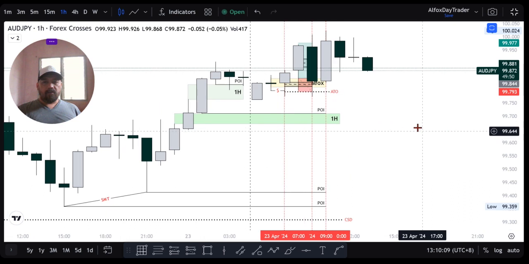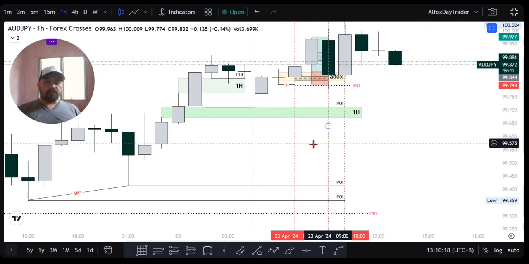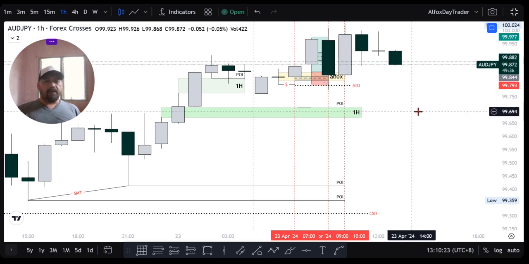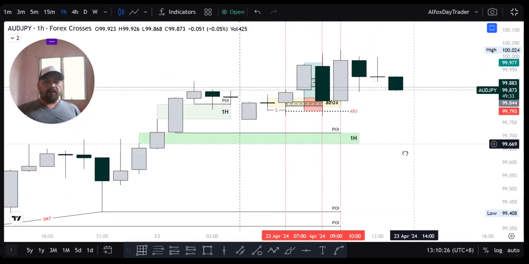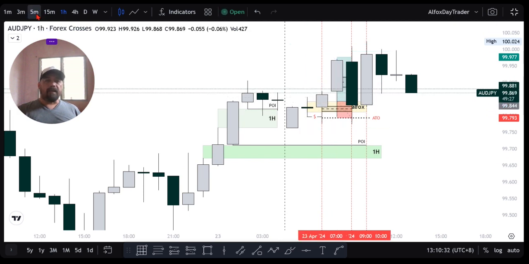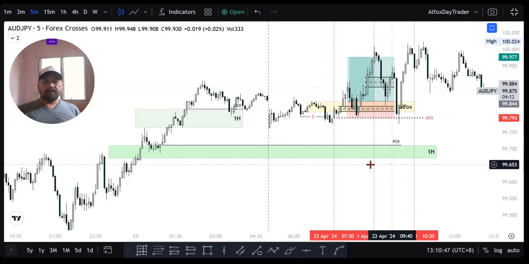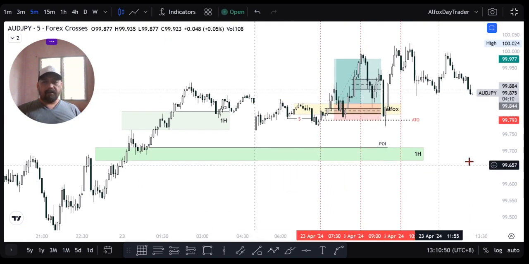Okay, so during this time, while waiting for price to reach our trading zone, which is the usual 7:30 a.m. to 10:30 a.m., after I'm done with marking my chart, I went down to my entry time frame, which is the 5-minute chart. So as you can see, we are now in our 5-minute chart, and this is what it looks like earlier.